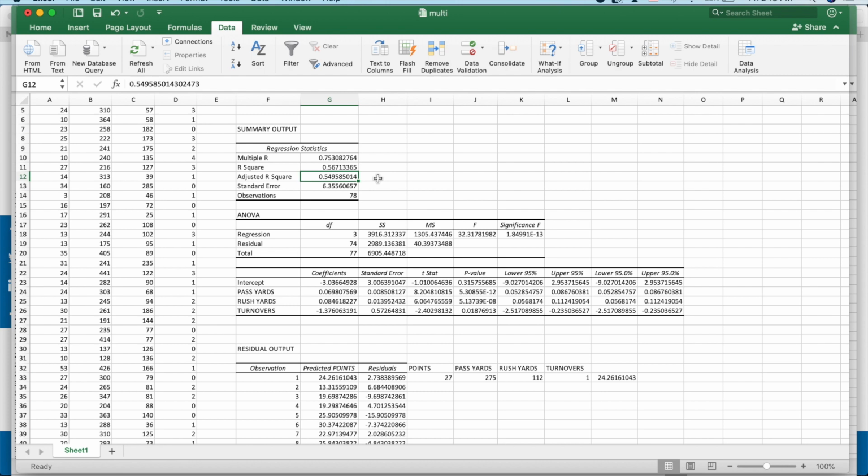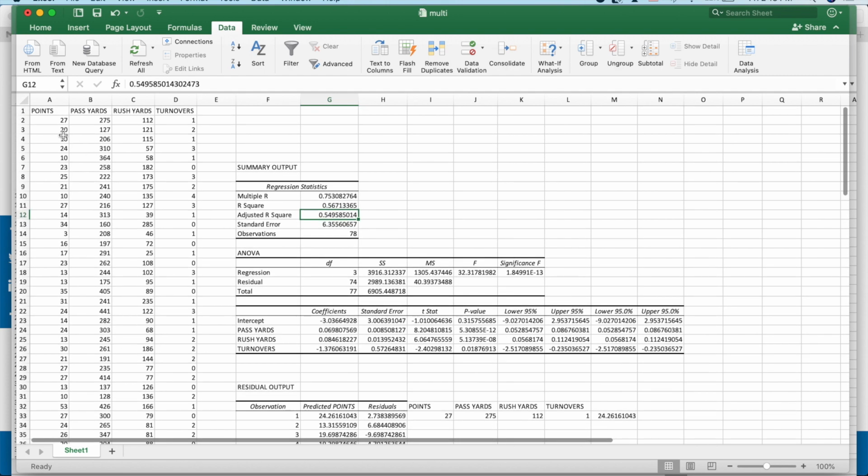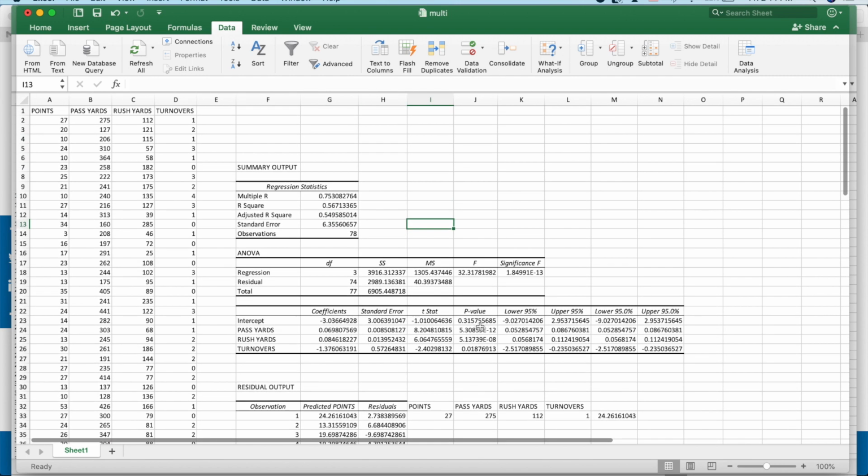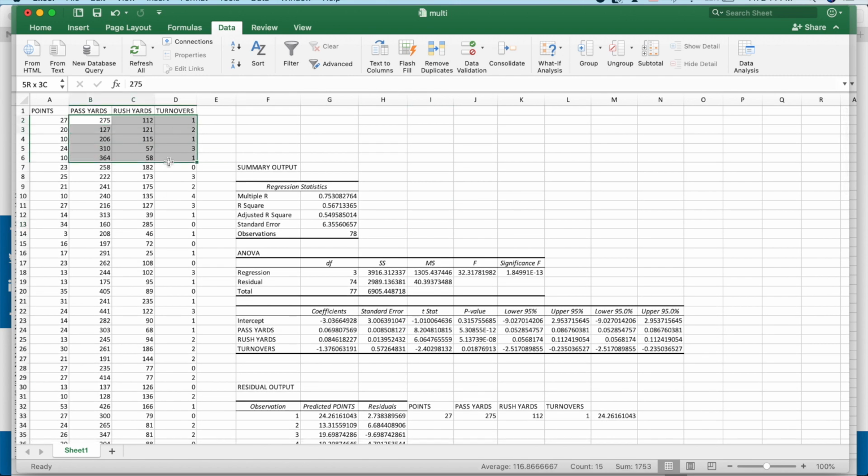So basically, it's saying that 55% of the variation in the number of points a team scored is described by these three variables, which is not that much, but it's also pretty solid and powerful to say, with three variables, 54% of the variation is explained. And again, it's nothing fantastic, right? We can't use this to predict next week's game, because this all happened within the game.